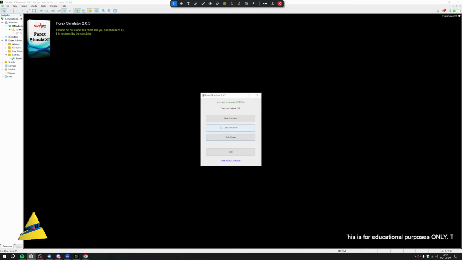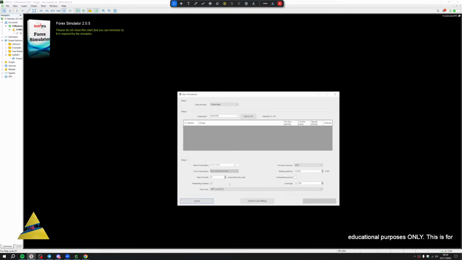Soft4FX. All right, so look at this. We're gonna go over to new simulation, and then we will have our chart already over here from our last settings. So pip size, we're looking at a one pip spread. Lot size, not so important. Oh, no, the spread is over here. We got about 1 pip spread.